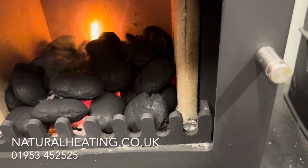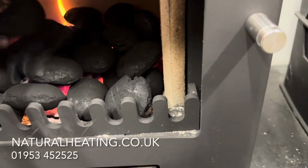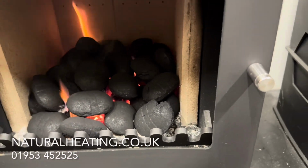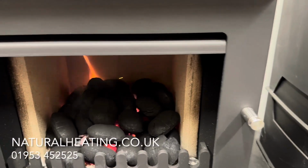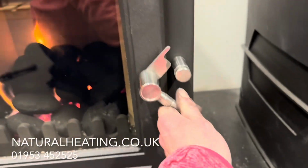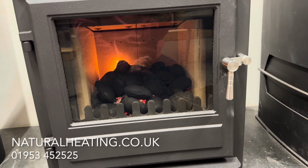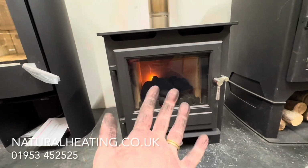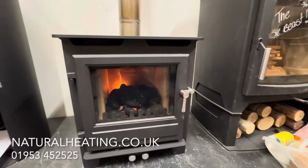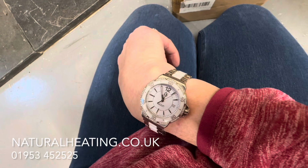So, I believe that when this wood is burnt down, we have approximately 1 layer of smokeless from the front to the back. And I've just pushed that bar over. Right. So let's get her going. I've got both vents open just to get this smokeless ignited. Nice mucky pots. And the time is now, near enough midday.